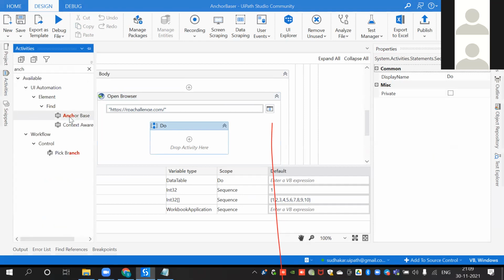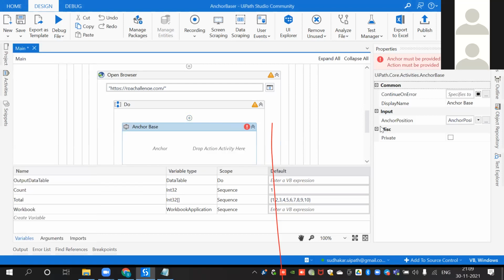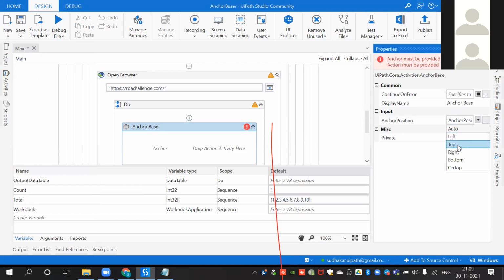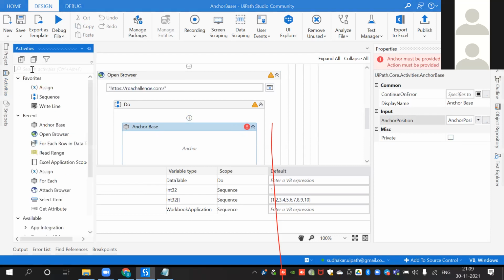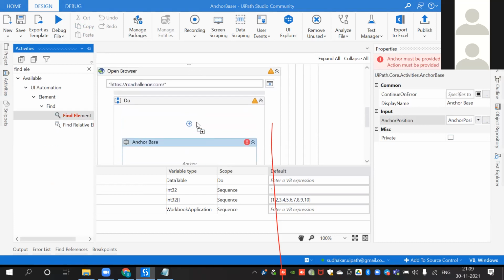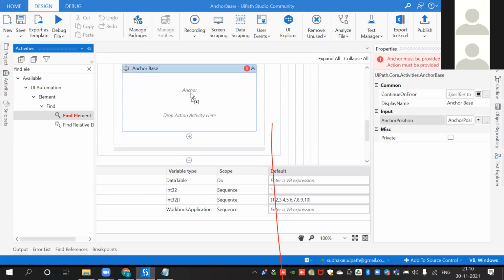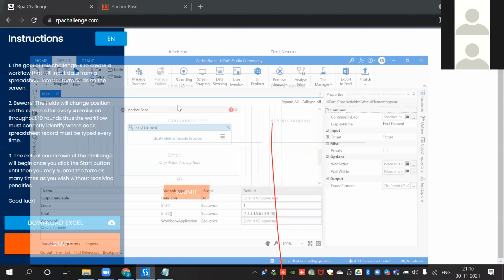And then now use anchor base. In this anchor base, we have to select top and bottom, correct? So what is the anchor? Find element. In the find element, indicate inside the website.